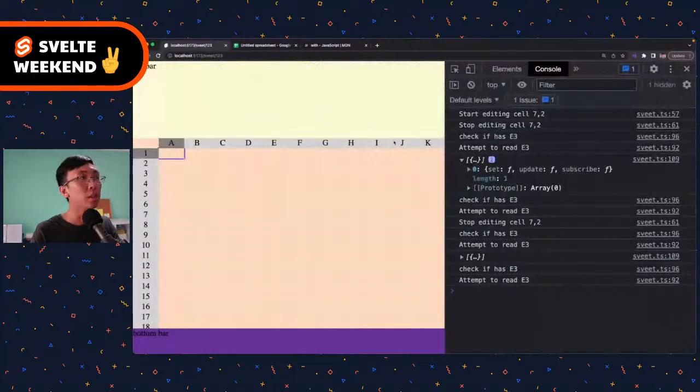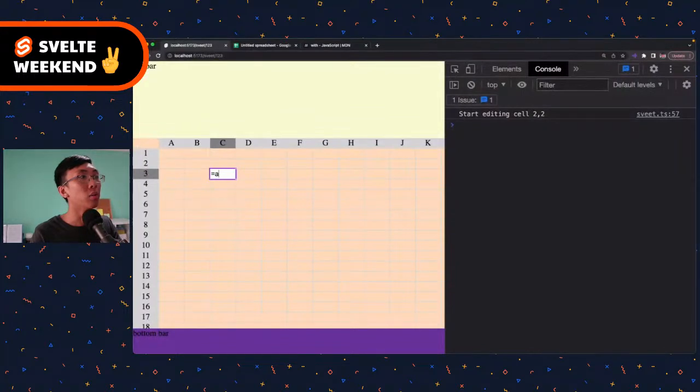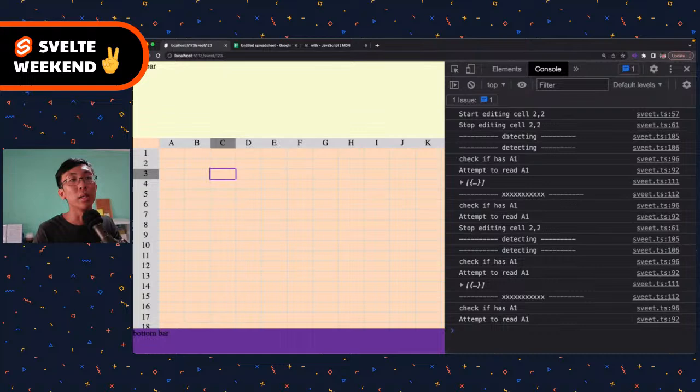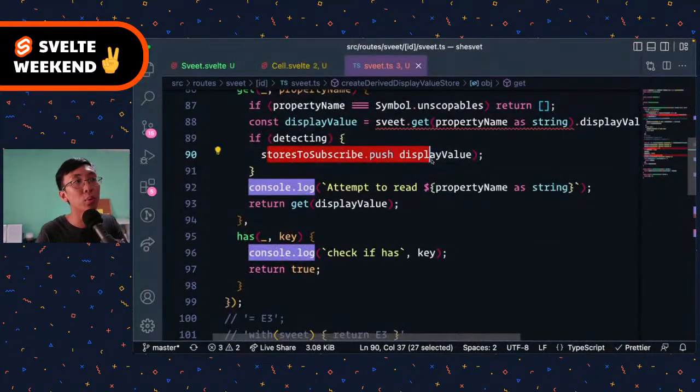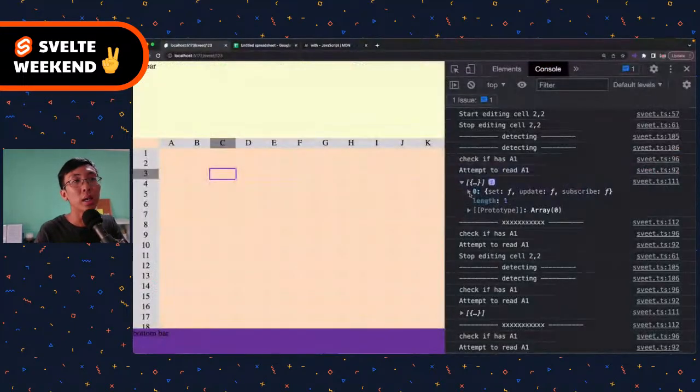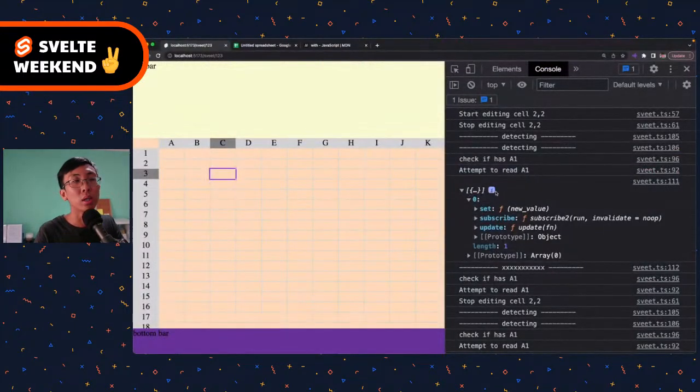If I say equals A1, then I go into detecting, and it will check if it has A1 and read the value, and then done, right? At the same time, after running through the function, because detecting is true, I push it into the stores. Then I can get these stores out from this.